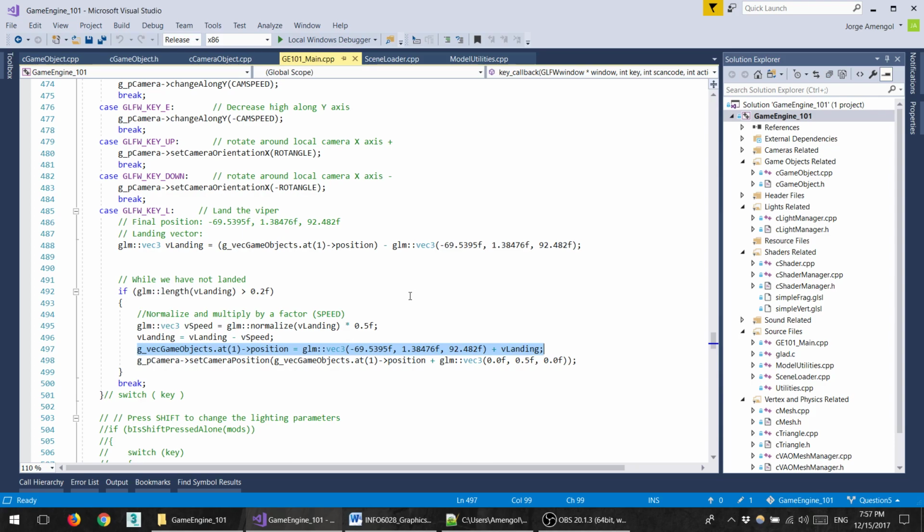So every time I press L, it will keep my speed, but when I'm near this range, it will slow down and not move anymore. So let me show you.